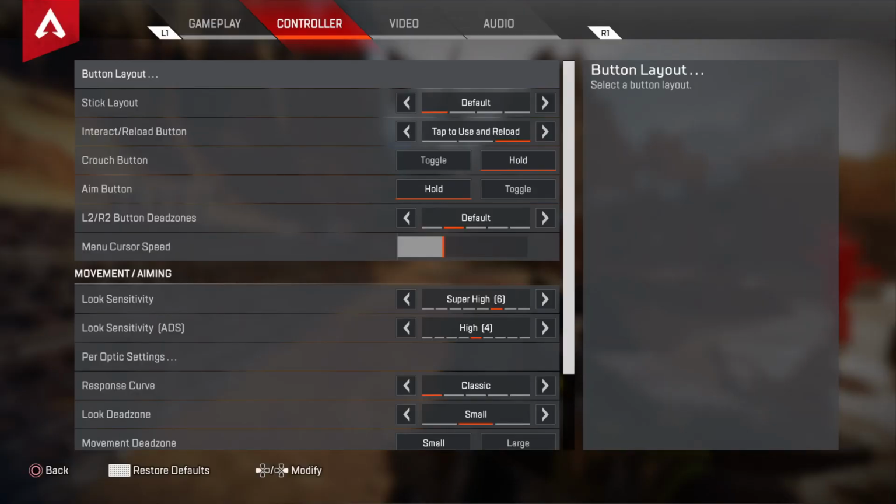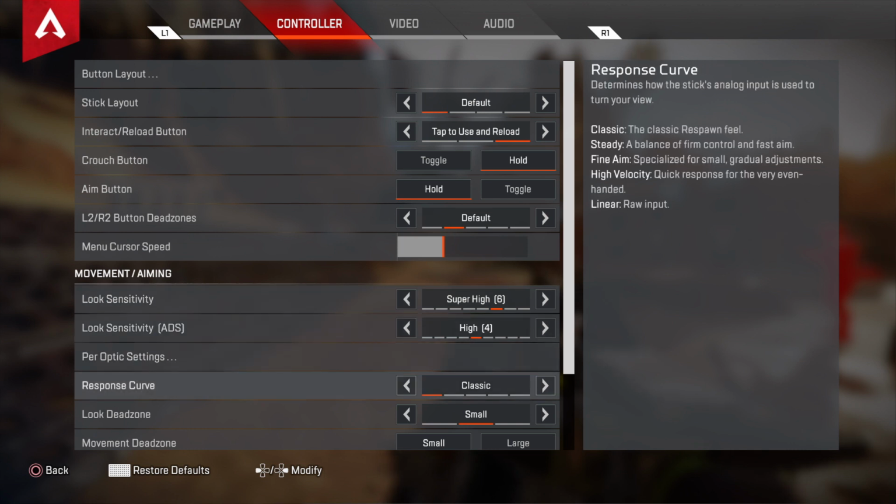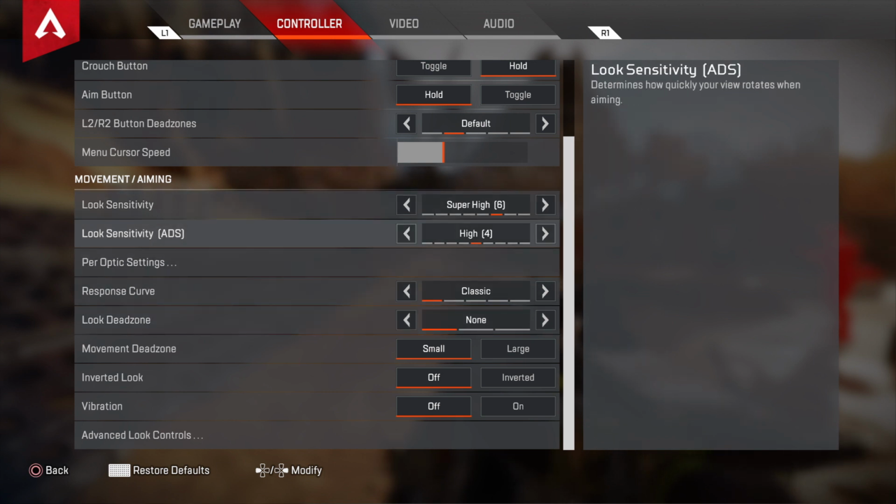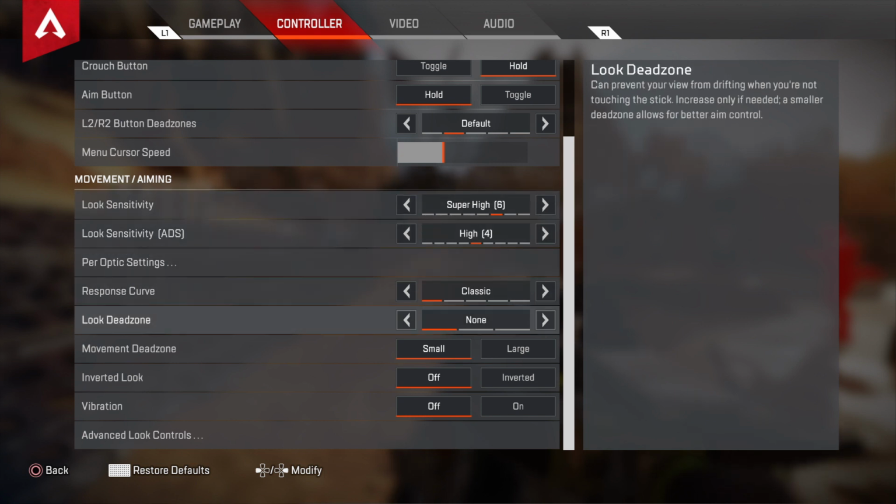It's something you're gonna have to get used to if you're used to playing on the standard, which I think is a 3-3. Give 6-4 a try and see how that works for you. Response curve, classic. Look dead zone, small. I was running none for a while, but I was struggling with this ADS sensitivity, hitting all my shots at medium to long range with guns like the 301 and the 99. So I moved this to small, and I feel like my shot is a little bit better at medium range now. Movement dead zone, small.